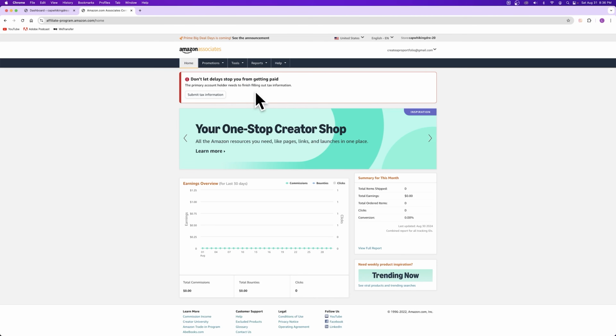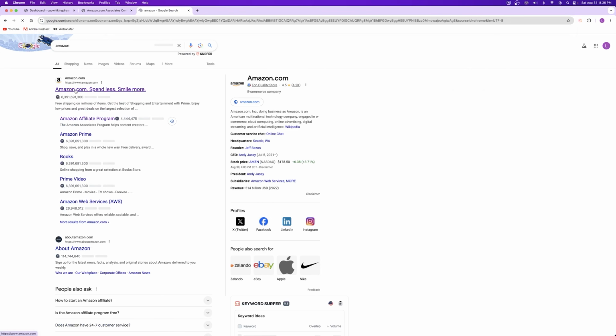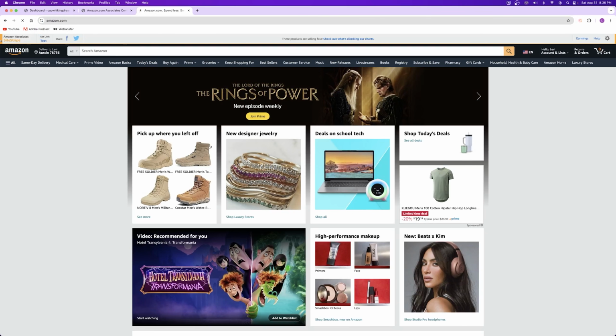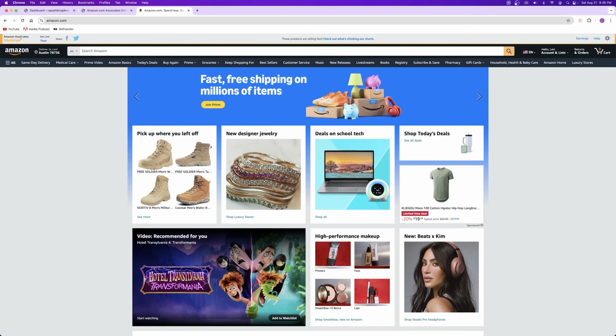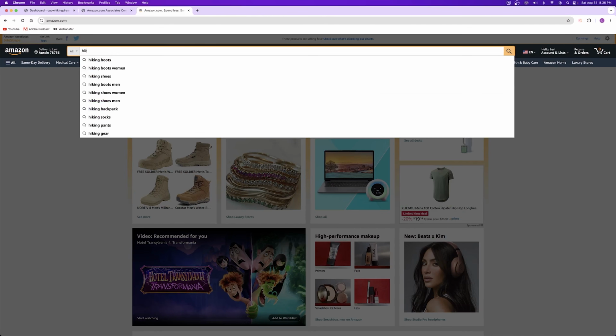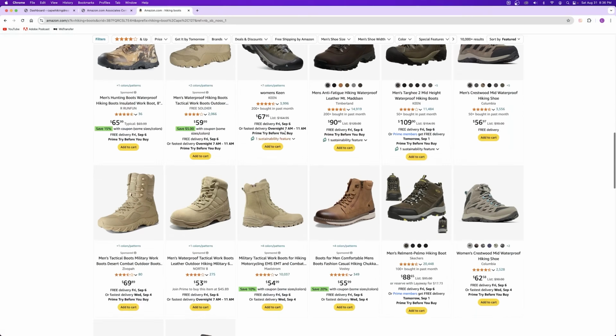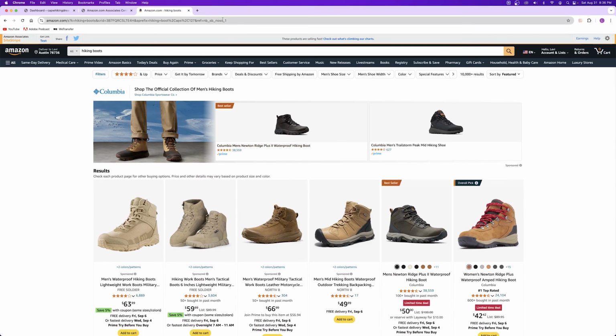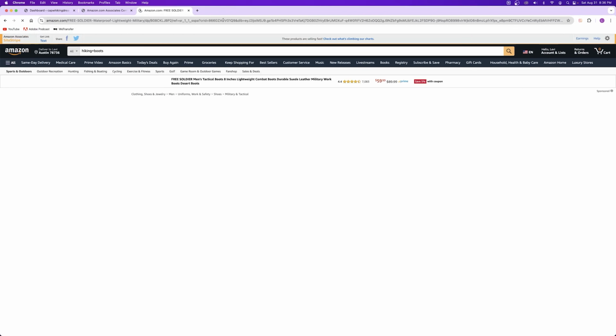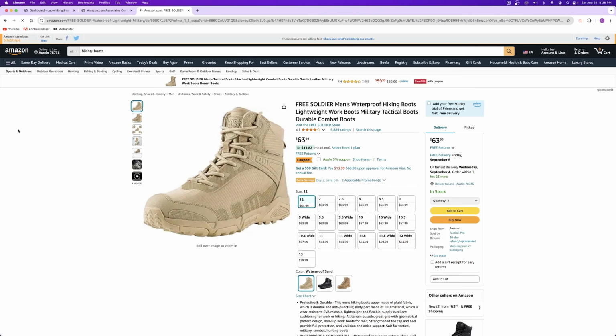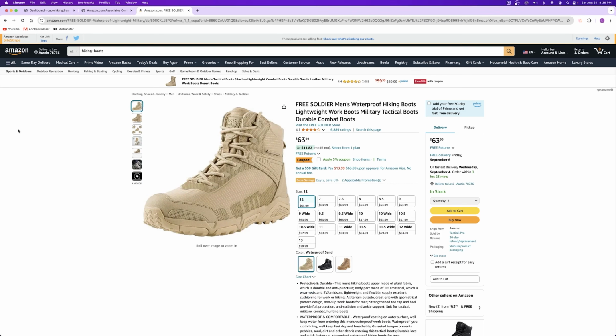Now that we've finished setting up our affiliate program account, we can now just go ahead and open up Amazon. And as long as you log into that account, which I'm already logged in, you'll see this new bar pop up on the top. And you'll see that it says Amazon Associates right here. This is my affiliate bar. So now all I have to do is just go search for something like hiking boots. And I can look through all the products here and decide on which product I want, right? So let me just go ahead and paste this one in because this is the product that I was looking at earlier. So this is a hiking boot that I want to recommend as a product on my blog post.